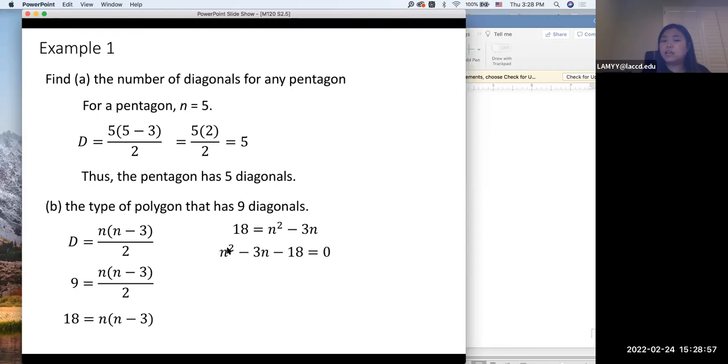So we write it as ax squared plus bx plus c equal to 0. Remember the quadratic formula? You guys know how to solve it, right? Either using the x method, or you can use the quadratic formula. Hopefully you remember that from algebra. So you factor it out and you will get this one. You should learn it from the algebra class. And then use the zero property. So n minus 6 equal to 0 or n plus 3 equal to 0. Got that? So n equal to 6 and n equal to negative 3.